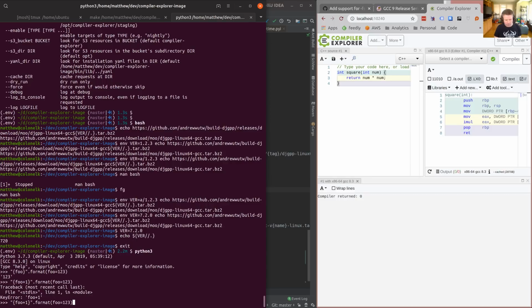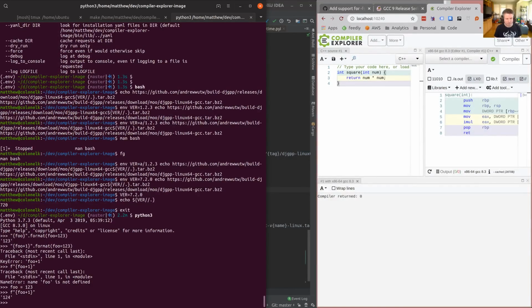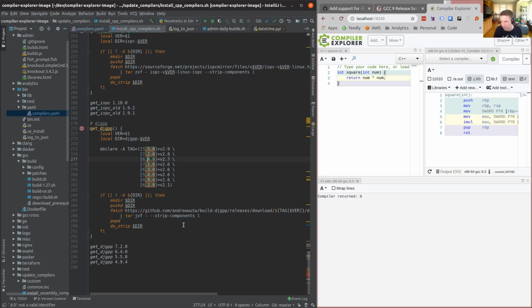So I know that with the F strings in Python, you can do stuff like that, foo plus 1. If I do foo equals 43 here, that. And I wondered if I could leverage the F string format, but I can't. So, all right, that's enough of experimenting on that front for now.